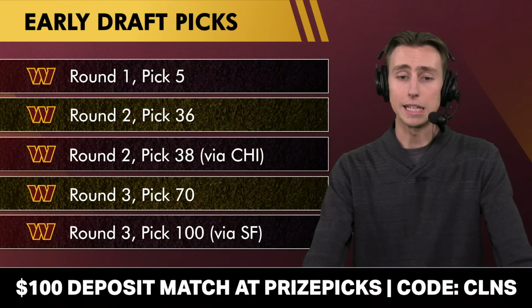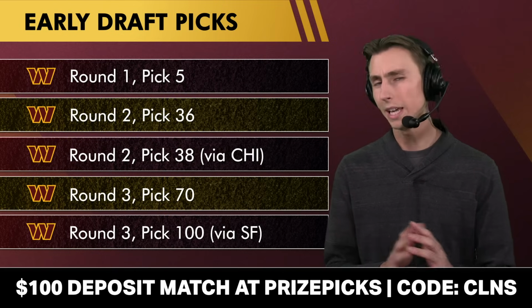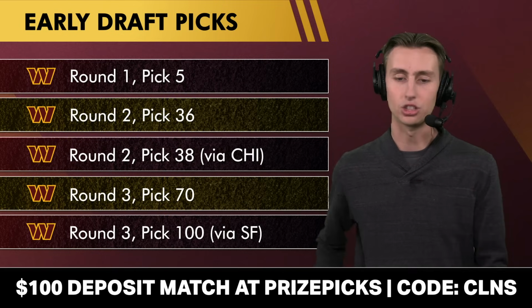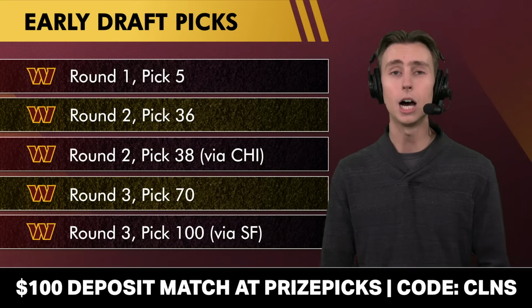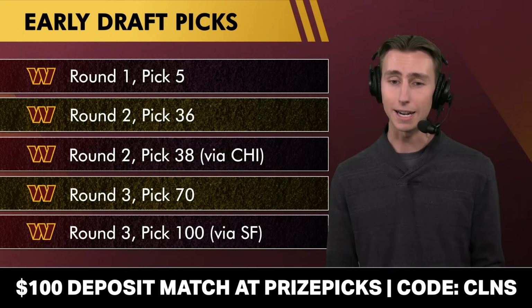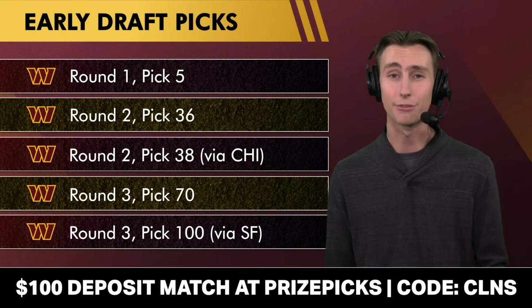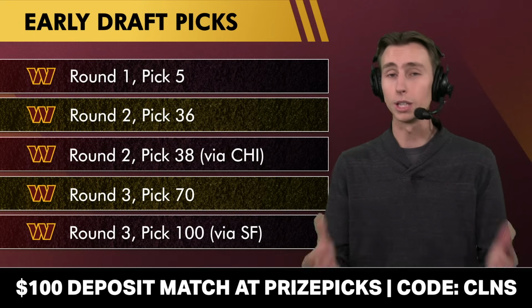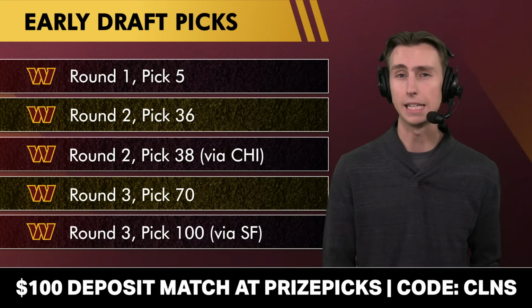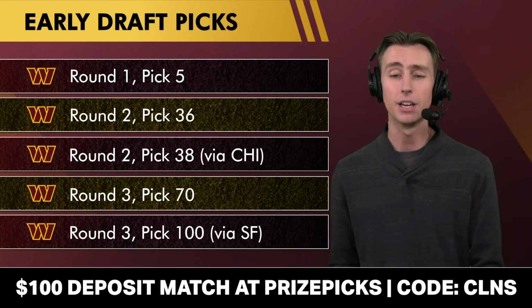Now let's go over the early draft picks, where the Commanders have a very big draft coming up. And I think we as Commanders fans really understand this. You've got 5 picks in the top 100, a really great opportunity for the Commanders. Right now, because you lost to the Cowboys last week, you're sitting within the top 5 range at 4-8, which gives you a really great opportunity to draft a franchise-changing type player in the top 5 in this draft.